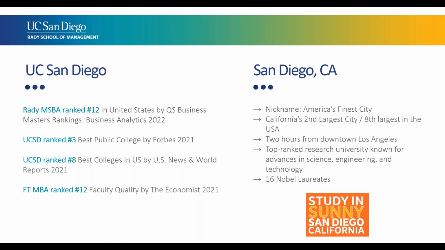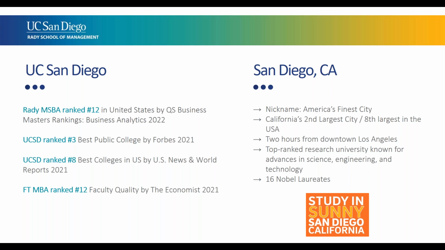And the Rady School of Management is part of the UC San Diego community. That is the larger campus on which we sit and of which we are a member. UCSD was recently ranked number 3 as a best public college by Forbes in 2021, and then ranked 8th best college in the US by US News and World Report.